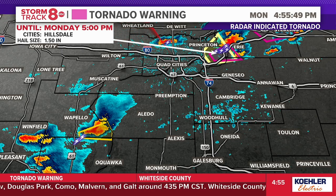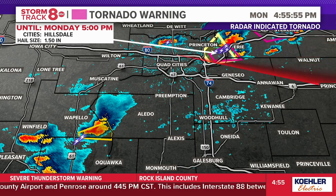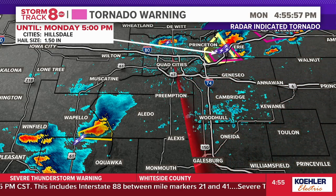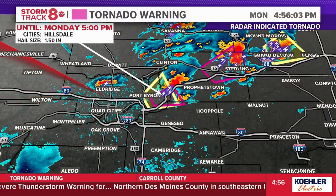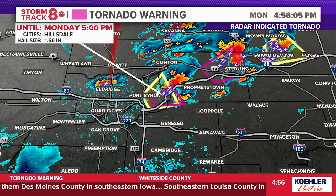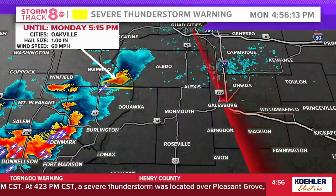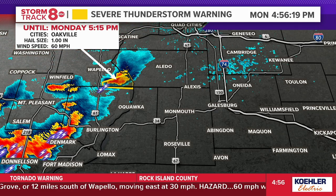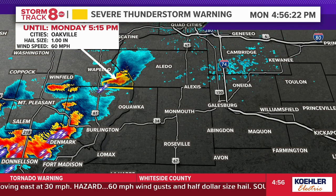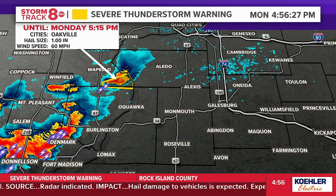I think what we'll be doing here, John, and I'll let the people in the booth know as well, is that we'll go into regular programming if we can at 5 o'clock, and by then we'll likely see some of these warnings be discontinued. The only exception could be the one around Sterling Rock Falls, which may become more of a severe thunderstorm warning going into those counties, making their way outside. And we'll keep an update on this warned storm, a severe thunderstorm that goes around 5:15. So that is kind of what we'll do as far as going to our newscast at 5 o'clock, where we'll start off with some weather, and then we'll go with some news as well. And any changes that we do see, we'll certainly let you know.